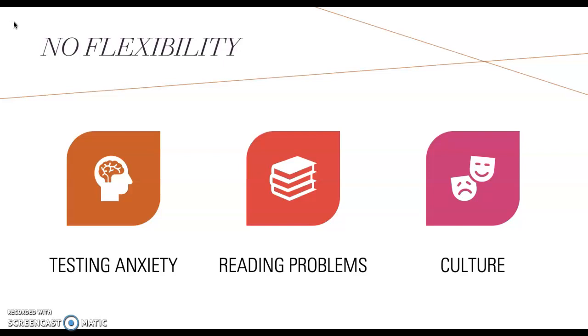Things like testing anxiety, where a student can't answer a question or take a test at full capacity because their mind won't allow it, or if a student has reading issues that cause them to read slow or rearrange a question. Even culture can be ignored and cause these tests to be unfair.